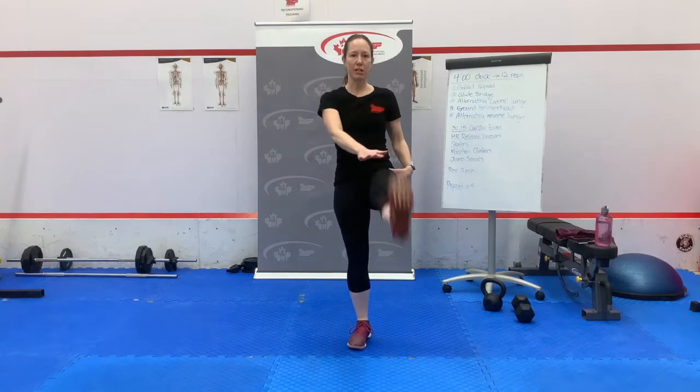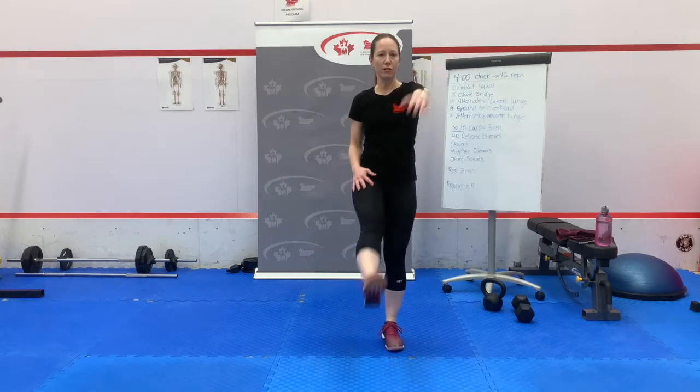All right, Frankenstein Marches. So we're going to reach hand towards opposite toe. Focus here, keeping that leg straight. So if you can only reach as far as the knee, based on your flexibility, that's fine. Try to avoid bending the knee just to reach for the toes.